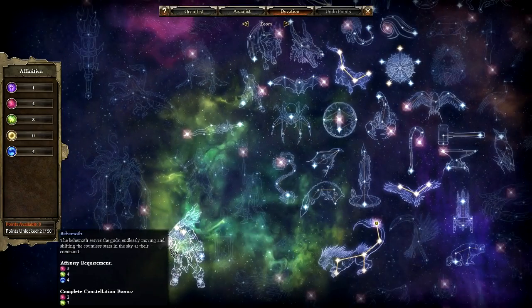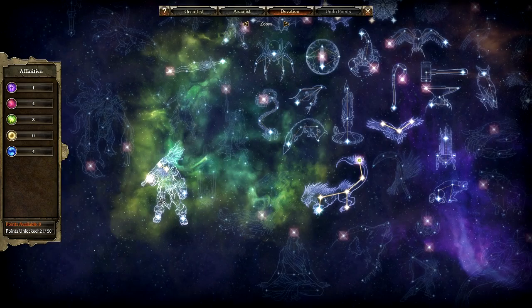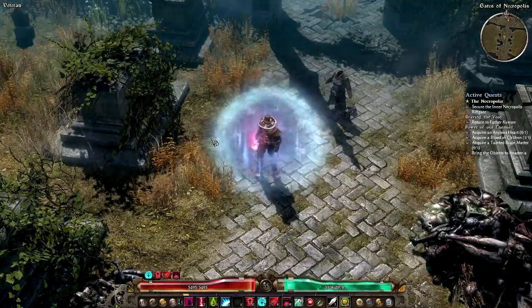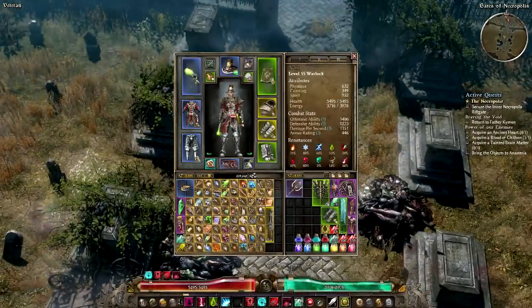Bada bam. Behemoth, did I mention Behemoth? I've got nearly maxed Behemoth, and I will max it because it gives me more of the points I need. But mostly got it for Giant's Blood as well. 15% chance when hit to give me nice delicious heals. So bam. Man, this is turning out to be a longer video than I intended.